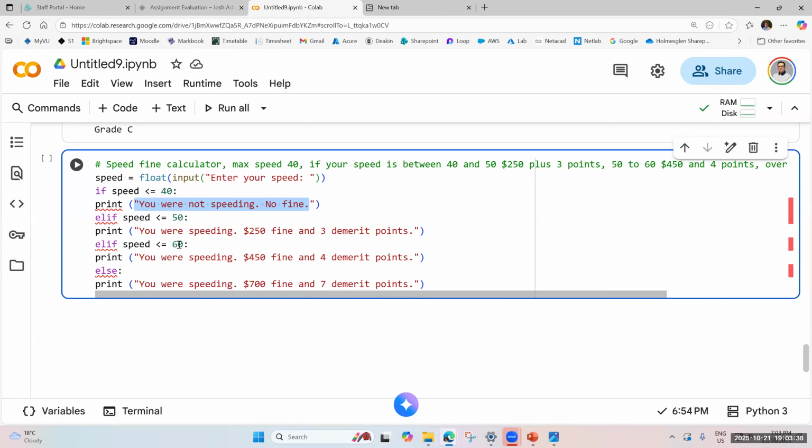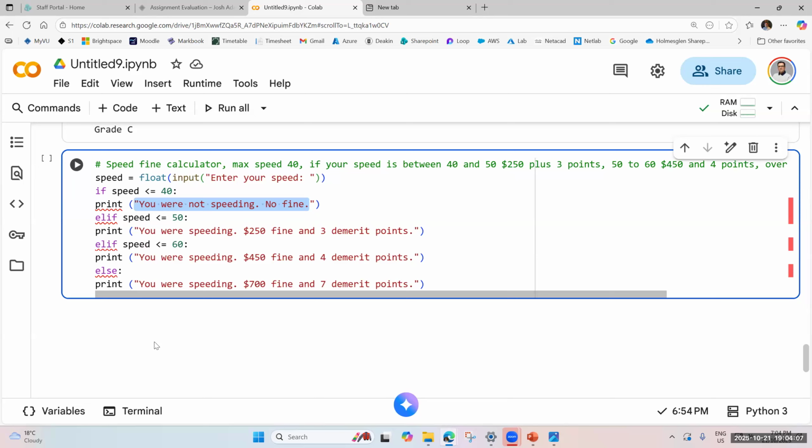So technically there is no difference between 61 and 120. Both of them will end up with $700 infringement and losing 7 demerit points. So if a speed is over 60, you get 450. If it's over 70, here, there is a good trick here.